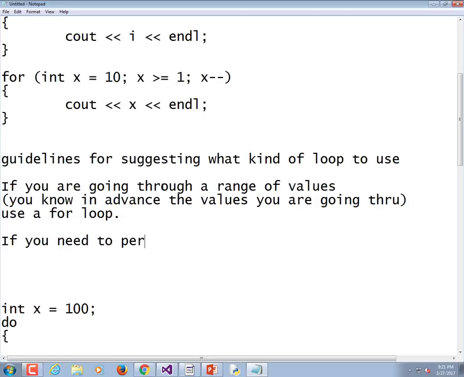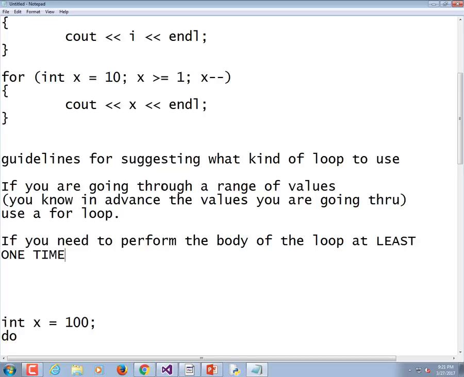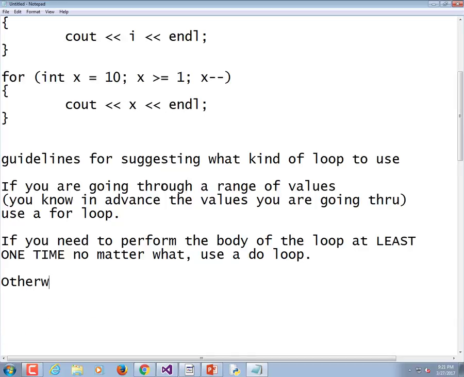If you need to perform the body of the loop at least one time, no matter what, use a do loop. Otherwise, if neither one of those two other cases are true, just fall back to a while loop.